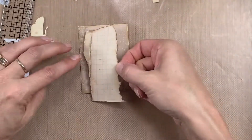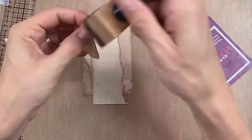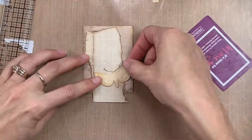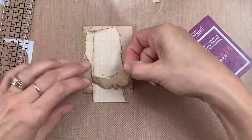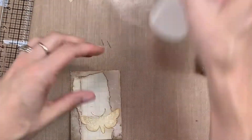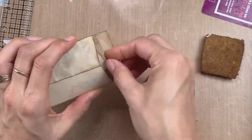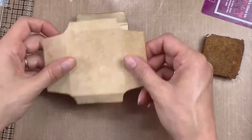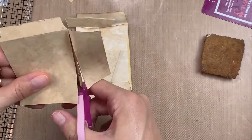I'm using my Beacon 3-in-1 adhesive for this and I kind of go back and forth on adhesive — sometimes the tacky glue from Scotch, sometimes the Beacon. I like the Beacon glue because it keeps your paper from buckling, but the tacky glue is nice too. It just depends on how big a surface I'm gluing and whether it's cardstock or copy paper — that will determine whether I use a glue stick, the Beacon glue, or Scotch tacky glue.